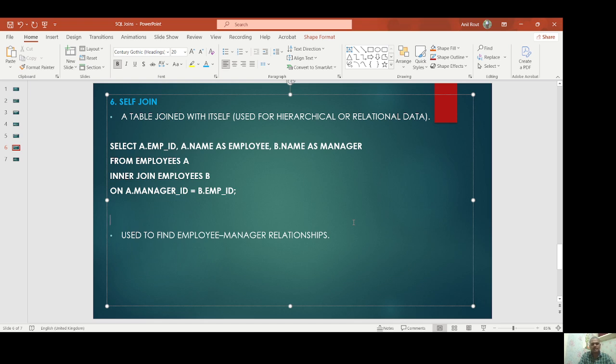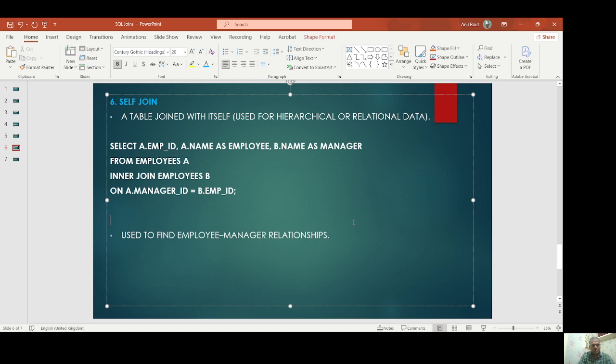It will create the reference. A is a reference of employees, B is also a reference of employees, and with the join condition, it will work as a self join.